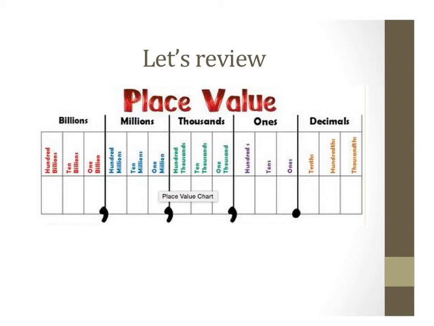All right, let's take a minute to review. We've seen this place value chart before, and earlier this year we focused on the place value to the left of the decimal point. If you remember, every 3 digits is separated by a comma, and each of those is called a period. So we have the ones period, the thousands period, the millions period, and into the billions period. Today our focus is going to be on those place values to the right of the decimal point. We have the tenths place, the hundredths place, and the thousandths place.